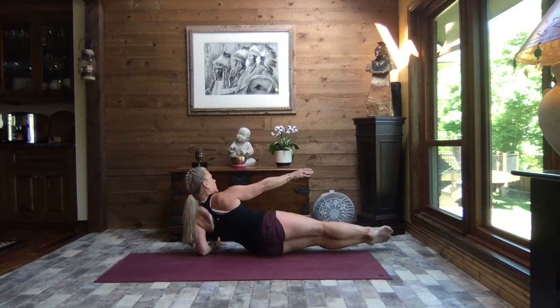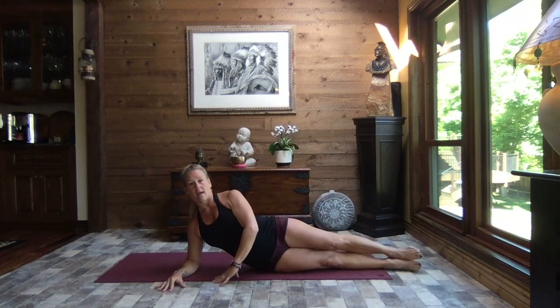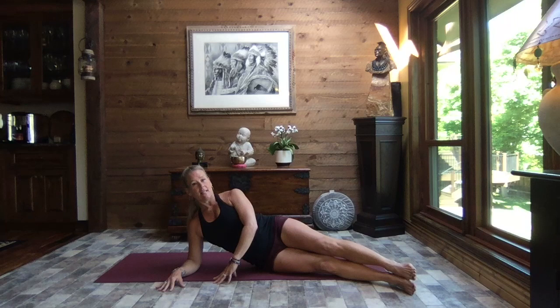To the left. And back through to boat. Let's take it to the right, and we're going to go ahead and come over onto that hip. We're going to let the legs come down and breathe. Let's lift those feet and slide them slightly forward to a little bit of a piked position. We're going to come up onto that elbow.